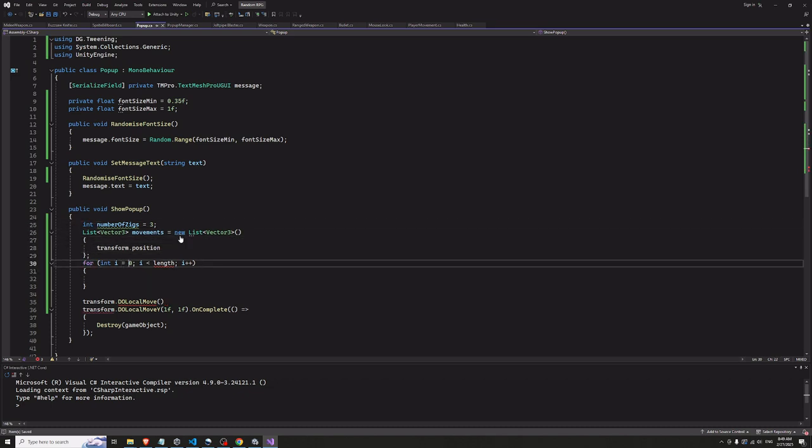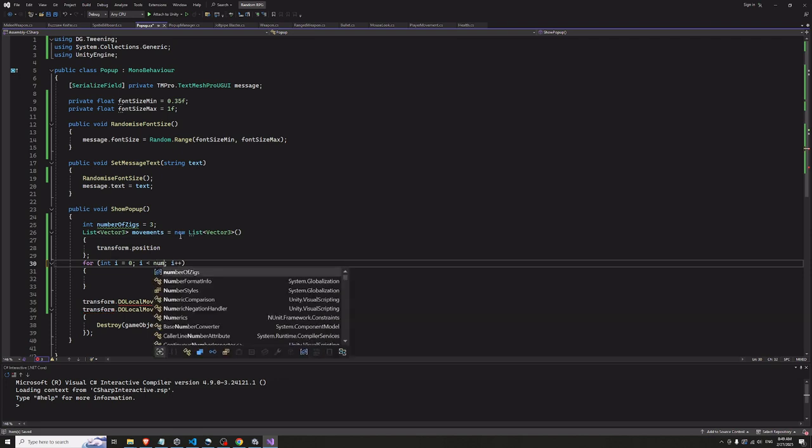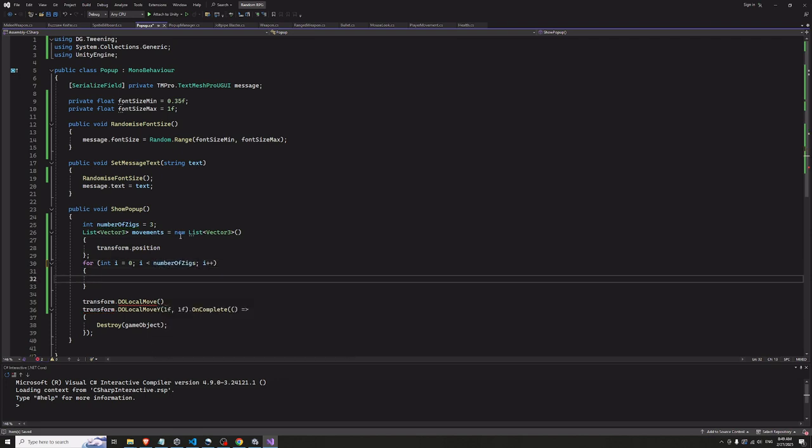And then for each of the zigzags, we have to add in another vector 3 that's in some direction. New vector 3. What am I even trying to do here?